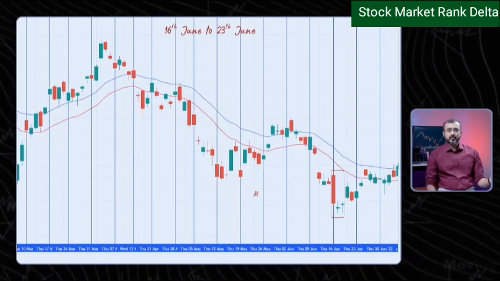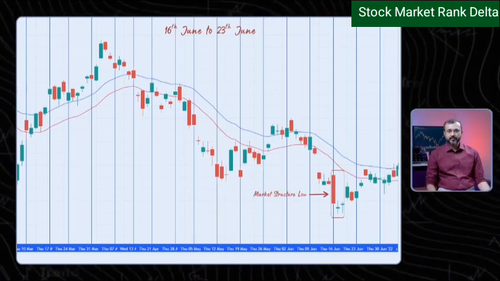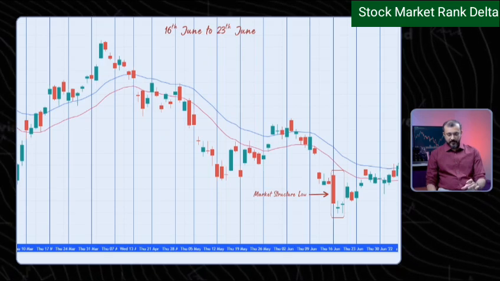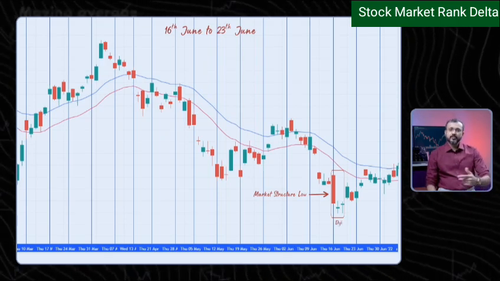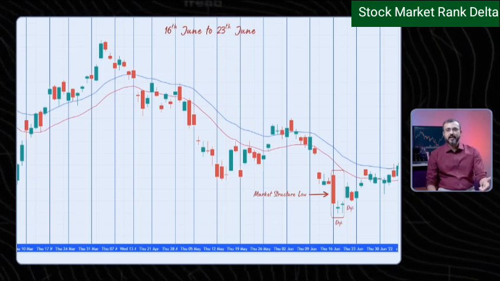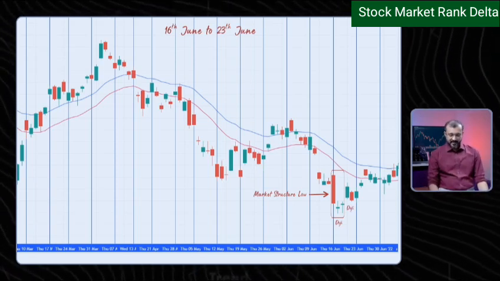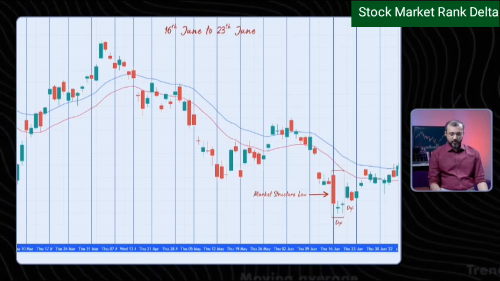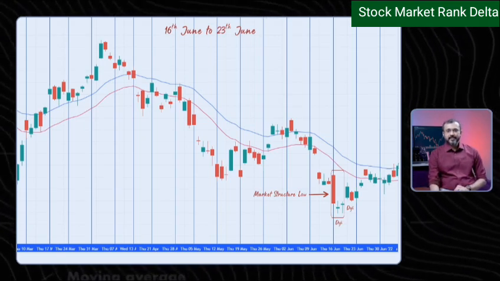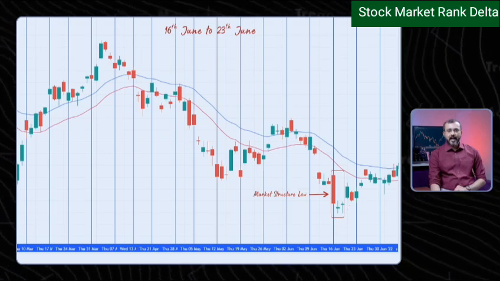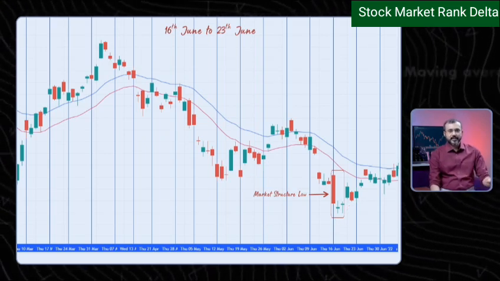Again a market structure low got formed below the moving average. The phase is sideways. Strong bearish candle, the second candle is a doji candle, the third candle is also a doji, but this time the close is higher than the previous open. In this case, again a market structure low got formed, trend is bearish. We select the range, we select the high point, low point, add it, divide it by 2, select the strike and short that strike.